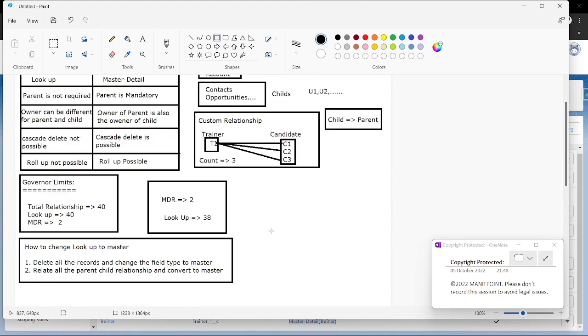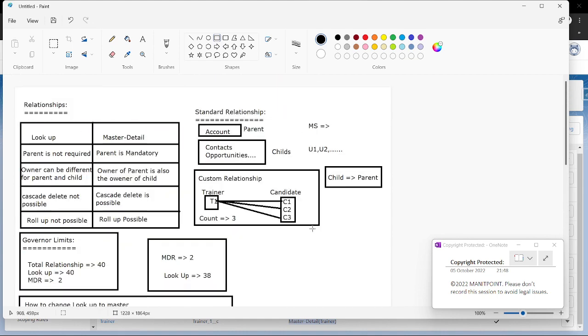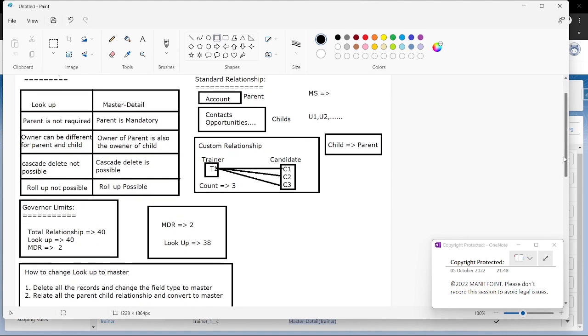Anything else? Sir, can I create 10 master detail relationships, and then only 10 roll-up summaries, right? You cannot create 10 master detail relationships.